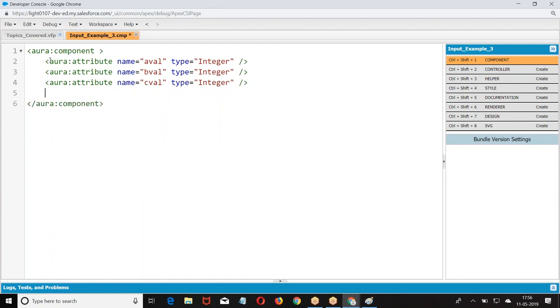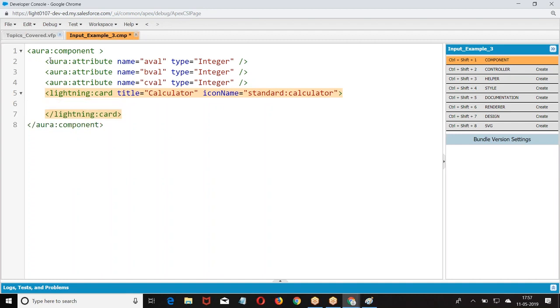This is how I will be. Now, we are going with lightning card. How do you create a lightning card? Lightning card, title, calculator, icon name. Now, the basic structure I have created.